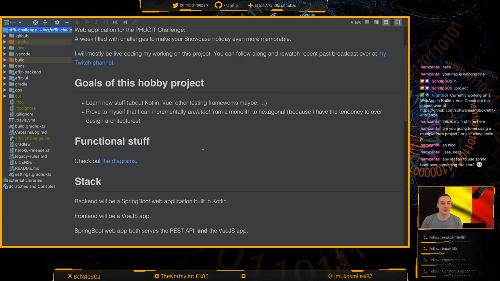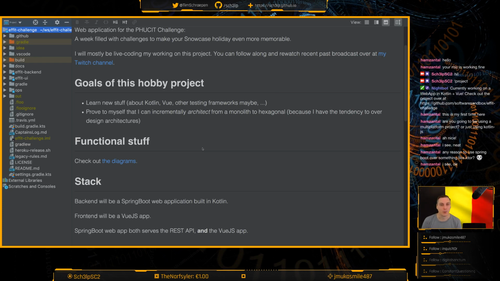I think using Ktor probably would have been possible, but I didn't know how I could host a front end with that. And Spring Boot, I already knew a lot about it, so I'm going to limit my learning to basic Kotlin and then some Vue.js stuff, and then I still have something workable in the end.